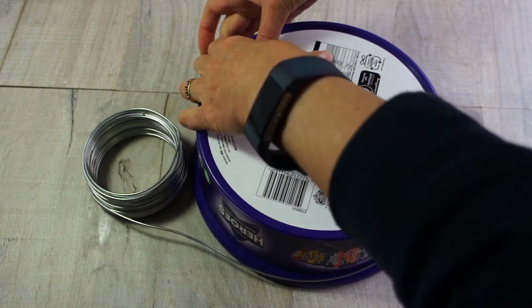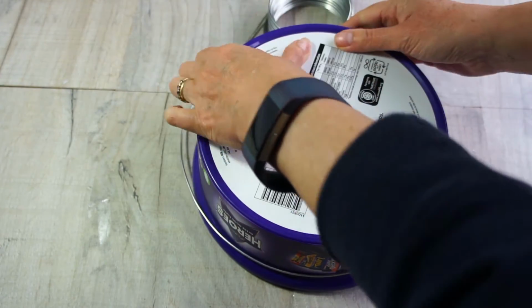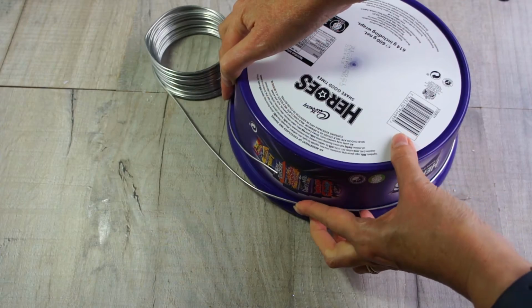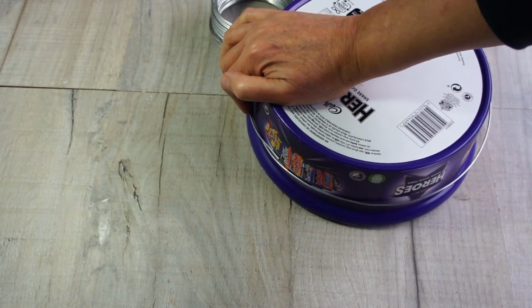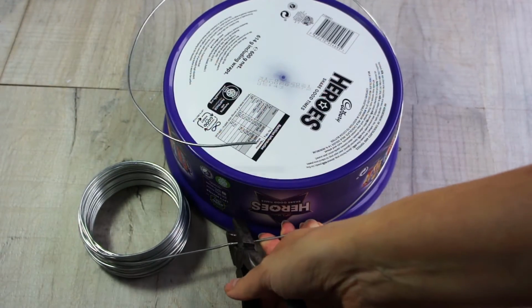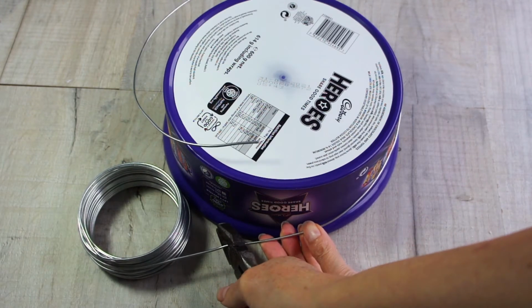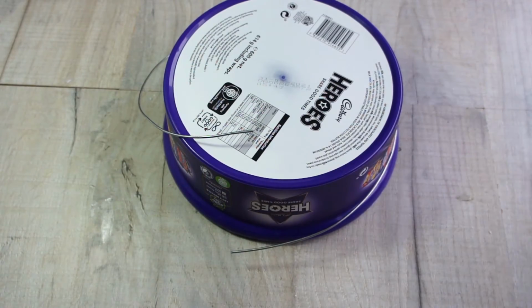So wrap it around whatever you're using for your circle, whatever your template is, and pull it round so that you've got a nice circle. Make sure you allow some wire to overlap because you're going to twist the two ends together. So once you're sure you've got some overlapping, cut it off. You can see I'm using wire cutters. If you try and use scissors, you may get through your wire, but it'll also blunt your scissors.